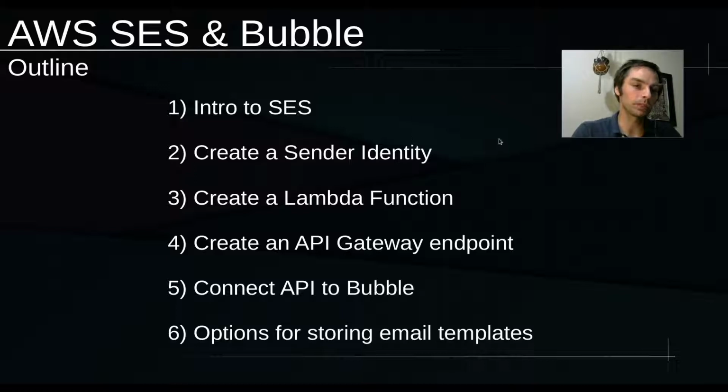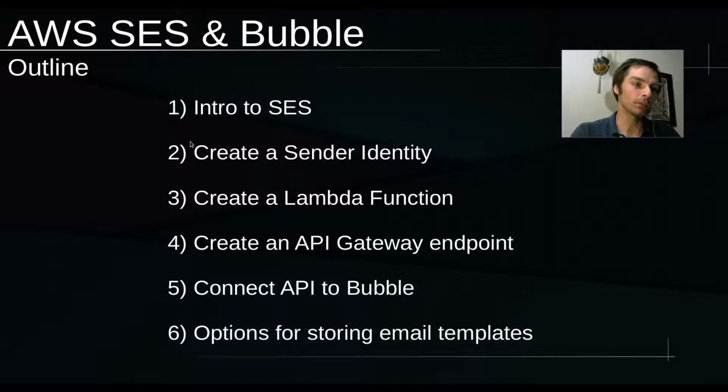The prerequisites for this video, if you want to follow along, is you need an email address that you have access to, of course. You need an AWS account, and if you're going to be building your front end in Bubble, then you'll need a Bubble account. The first half of this video, where we talk about setting up SES, you can do using any other front end, if you have a React app or if you're building in Webflow or something. As long as you can call an API, this backend will serve you.